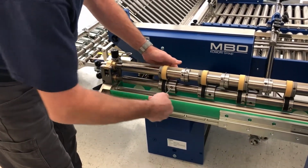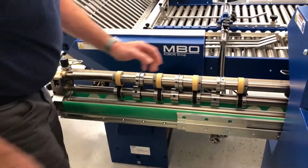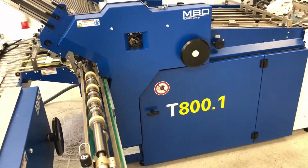Move our knives in. We gotta put our strippers on. Otherwise the paper will wrap around the shaft.